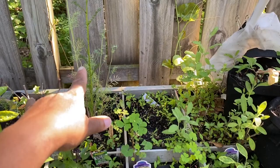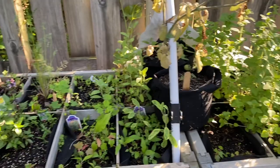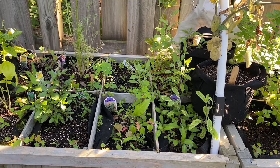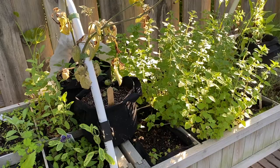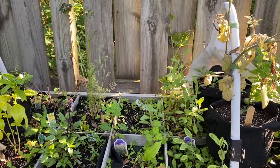There's some dill that I didn't do much with my dill. I failed on my dill. One thing that I've learned and I've got to make sure I do this year is I focus so much on the vegetables and the fruit that with my herbs, I need to make sure that I'm cutting them early on to get more harvest of them, drying them out and doing it that way. But it's taking me forever to get that done. So it's like a process. For some reason, I'm not taking care of it. But I'm going to do it this year. Got to get it done.